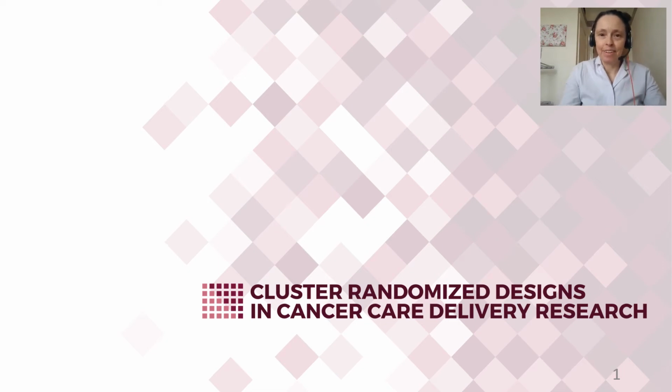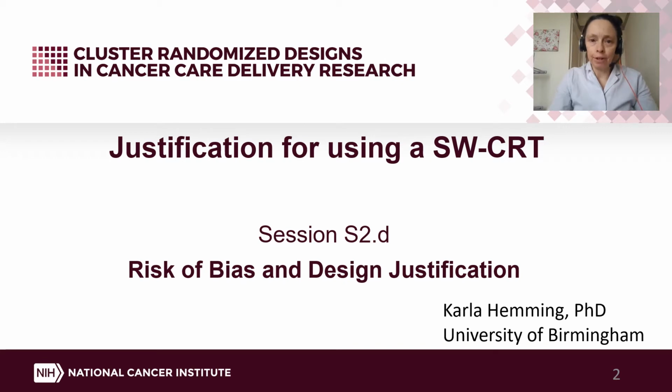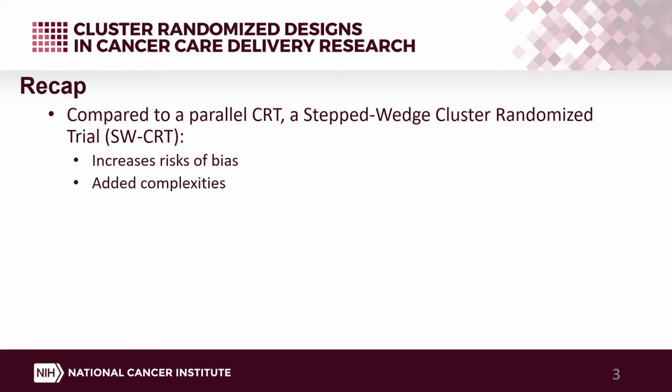Hi, so welcome to this final session where we're looking at risk of bias and design justification. And in this mini session, we're going to be looking at the justification for using a stepped wedge cluster randomized design. As a recap, compared to the parallel cluster randomized trial, the stepped wedge cluster randomized design is probably at increased risk of bias. And it also has some added other complexities around its implementation.